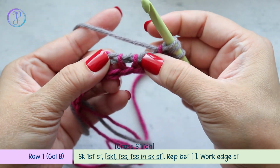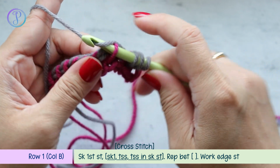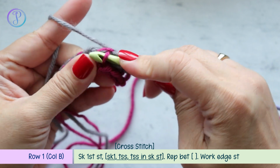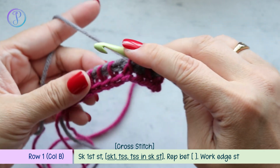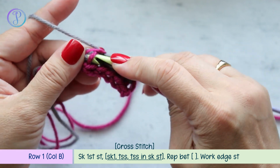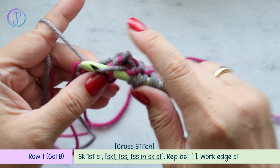Skip the next vertical bar here, into the next Tunisian simple stitch, go back and work a Tunisian simple stitch. Again, skip 1 Tunisian simple stitch, and the next, go back and work that stitch as well. So I'm going to repeat across.